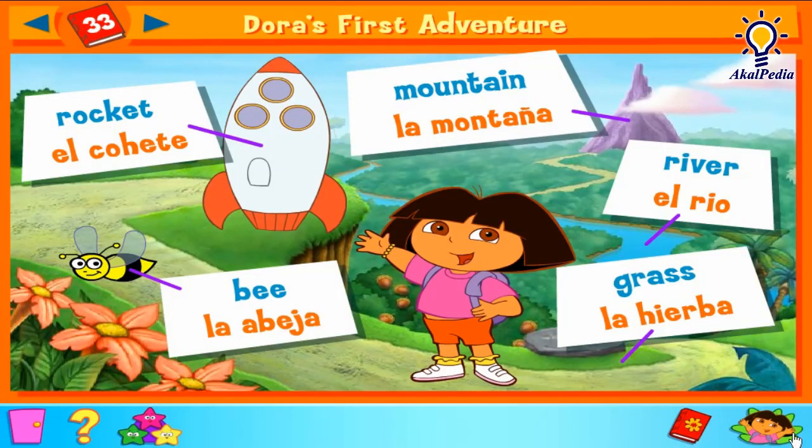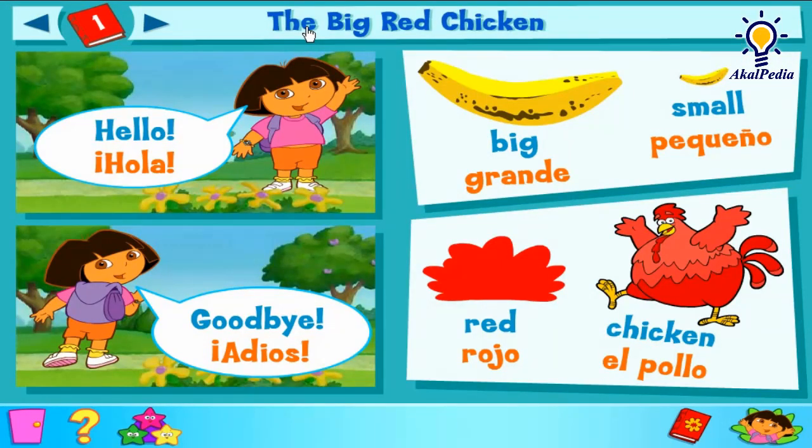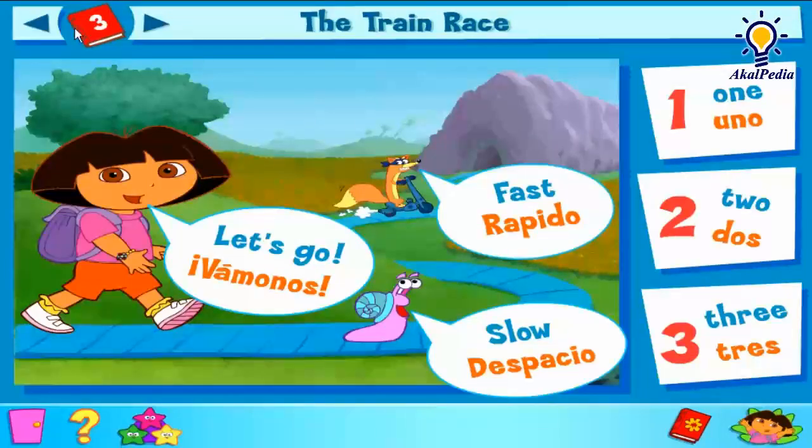Welcome to my first Spanish words. Dora's first trip. Rocket. El cohete. Bee. La abeja. Grass. La hierba. River. El río. Dora's Mountain. First trip. La montaña. Dan yang sebelumnya. The big red chicken. Yang kedua. The train race.